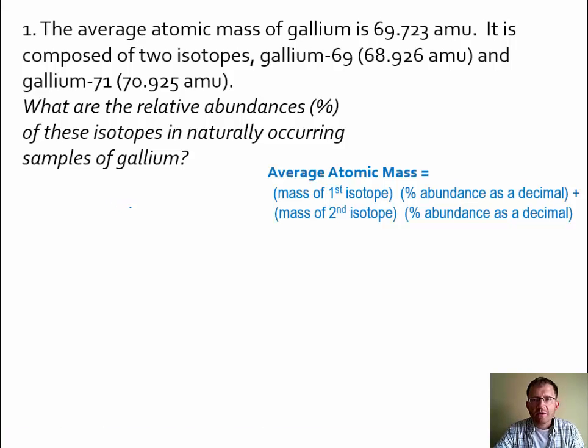The second type of average atomic mass problem is what we're going to look at here today. The first example that we went through used the masses and percentages to get the average atomic mass, which we could confirm on our periodic table. In a lot of cases, we're working on a different type of problem using the same average atomic mass equation, but not finding the average itself.